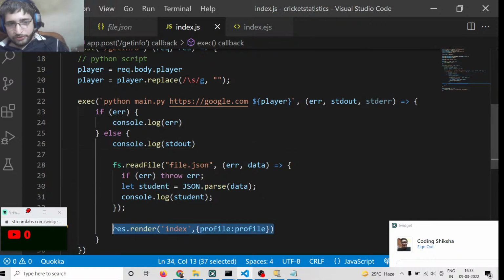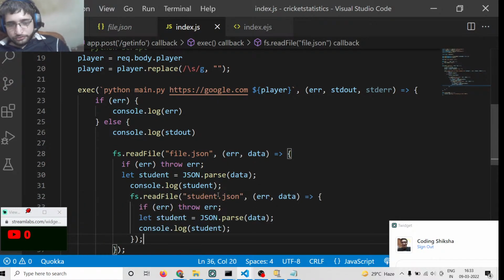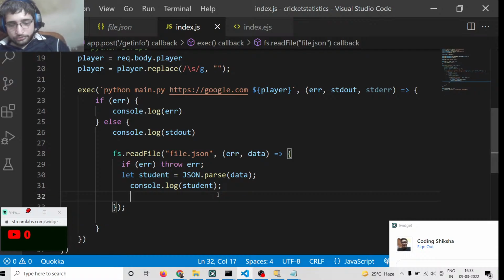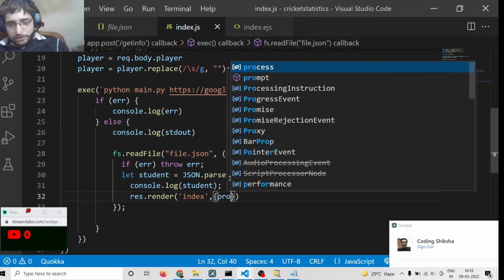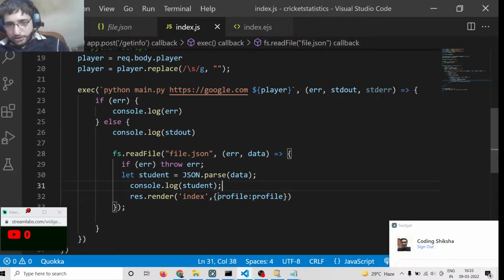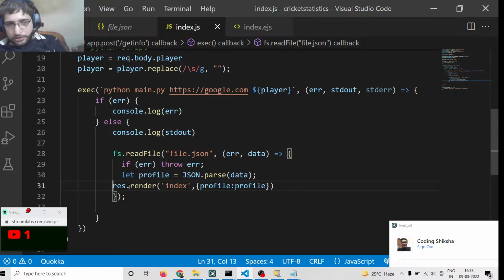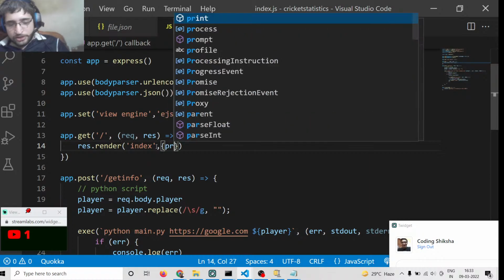After reading it, we will move this line right here: response.render index, and then profile is equal to profile. So we will pass this information to the template. When we load it for the very first time, this profile will be empty.